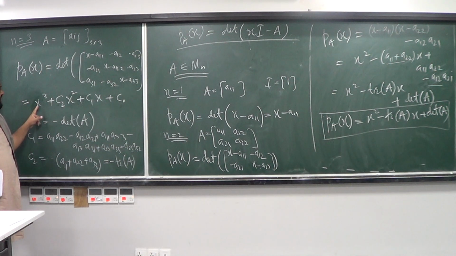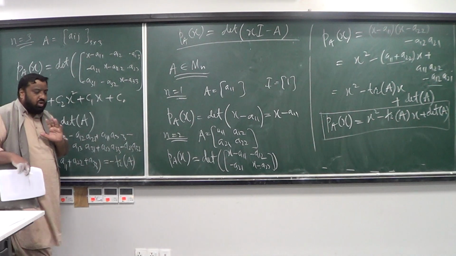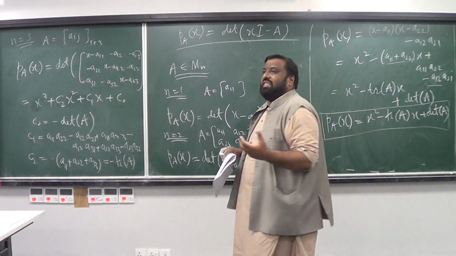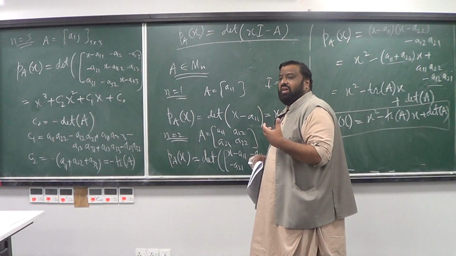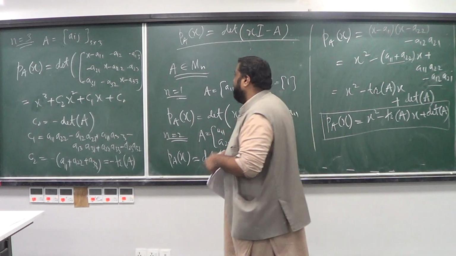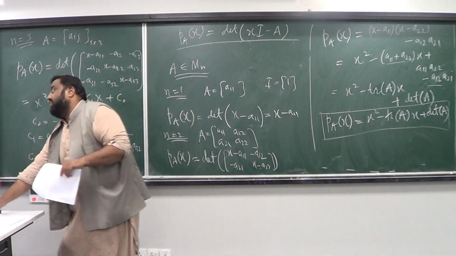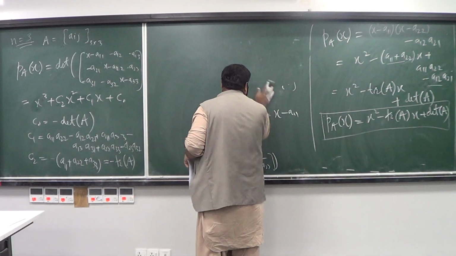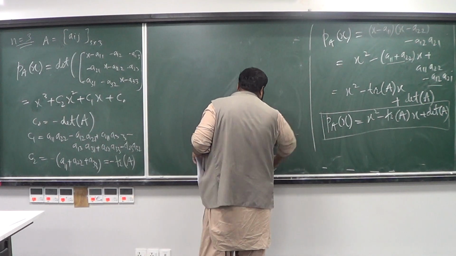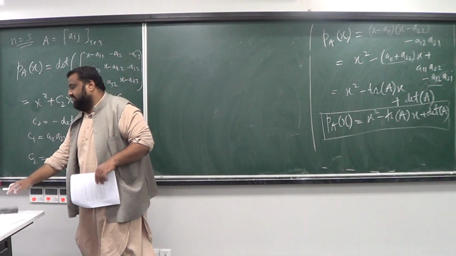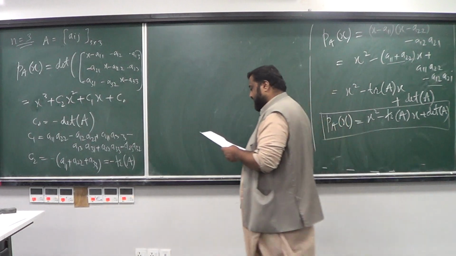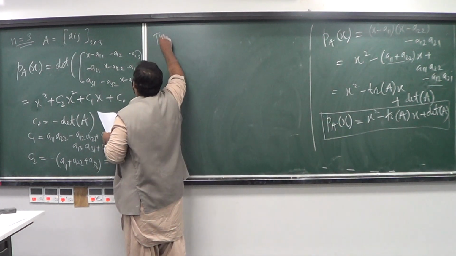Moreover, the coefficient of the highest power is always going to be 1. So it's going to be a monic polynomial, a polynomial in which the highest degree term has the unit coefficient, the one coefficient. Let me write a theorem. I'm not going to prove it. If you are interested, you can look it up. The proof is interesting, but it would unnecessarily take some time, so I'm going to focus on the more important things. So here is the theorem.